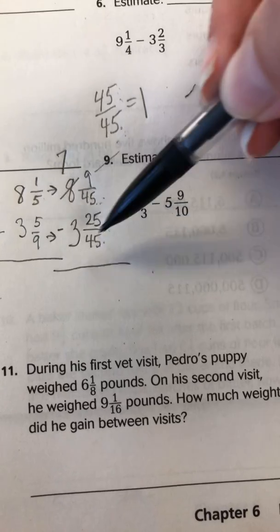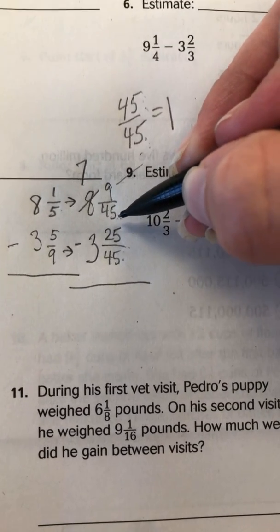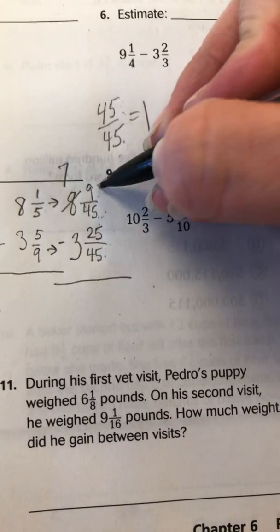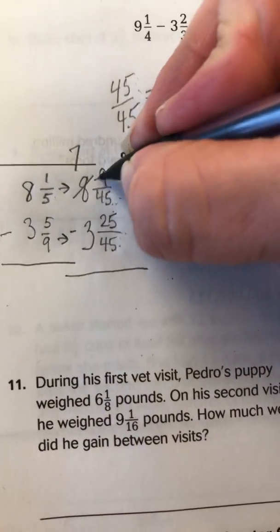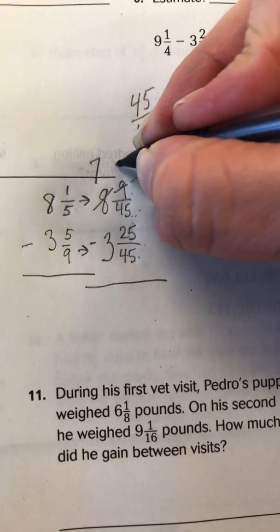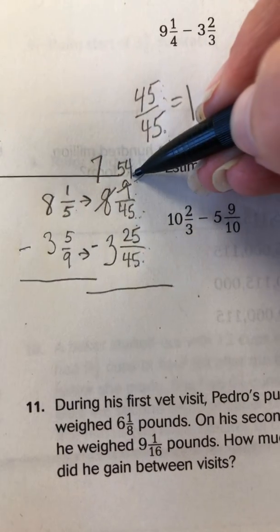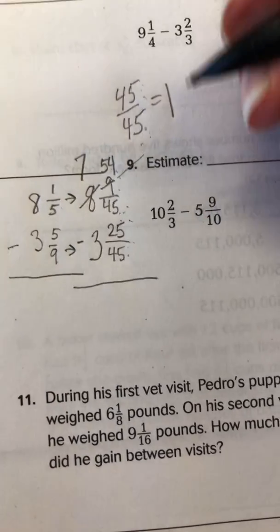So here's a quicker way to do that without having to rewrite this. Take your denominator and add 9. So 45 plus 9 is going to get you 54. So I cross off my 9 and I make it a 54. And now we can subtract. 54 minus 25. And 54 minus 25 is 29.